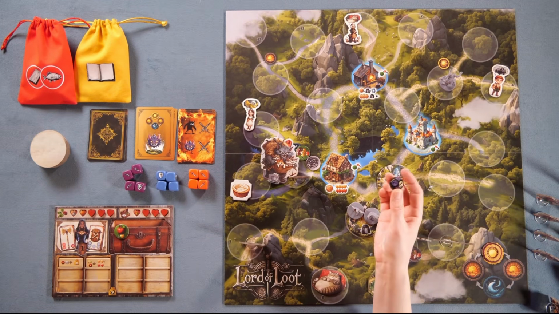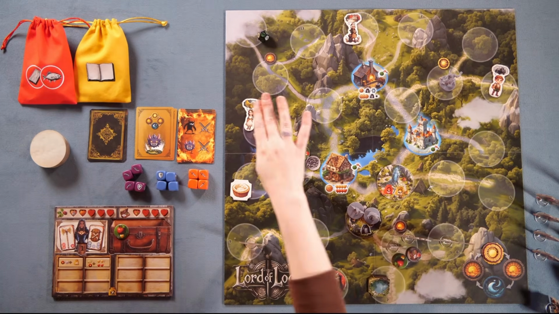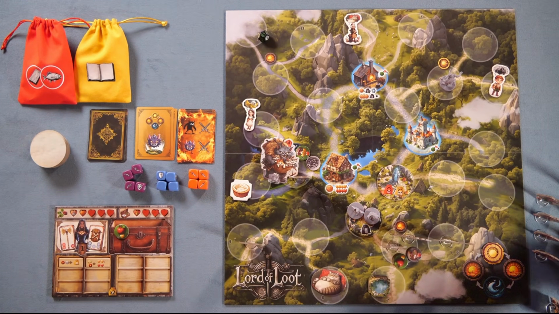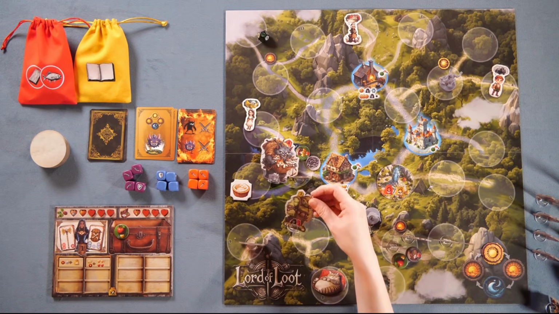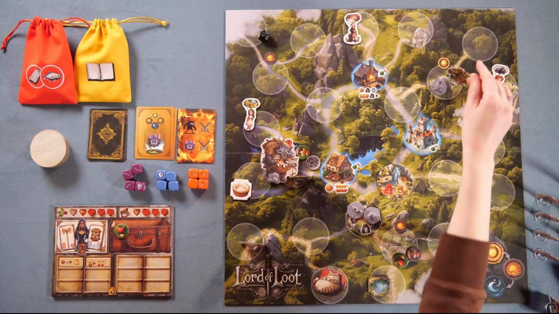So as I said, there are the different colors for the different monsters, and there's also the different levels. So that would be a level 3 green, which is huge. So that's going to be this guy over here, and he is going to be spawned over in this area here where this player is.